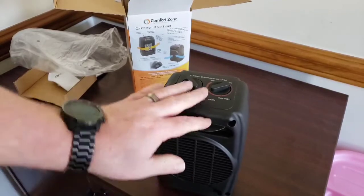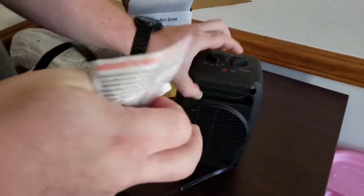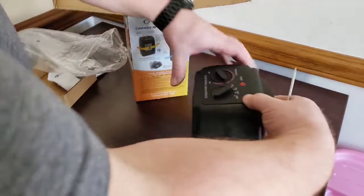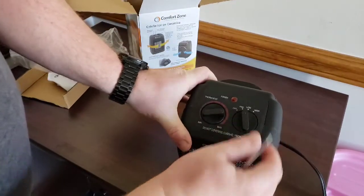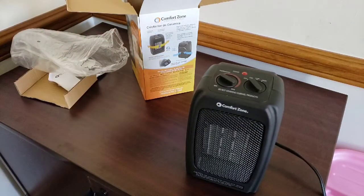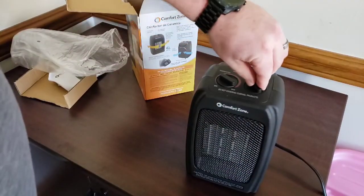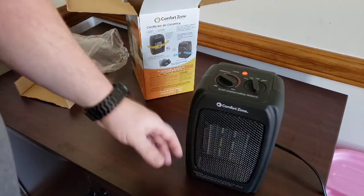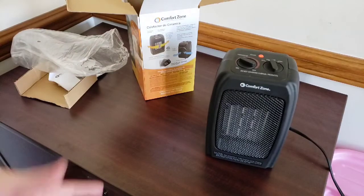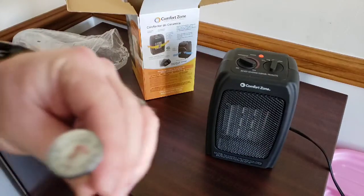The cord here is about six feet long, so we've got a nice six-foot cord. I'm going to go ahead and plug this in. So we're plugged in — just your fan setting on top. Notice it has to be flat to be turned on; that's a tip-over safety feature. It's a little loud but it could be the surface — put it on carpet and it'll quiet down. So that's our low heating or fan setting, and now we're on low.